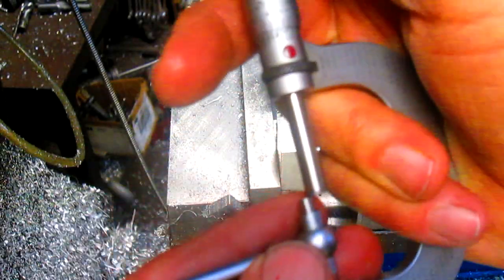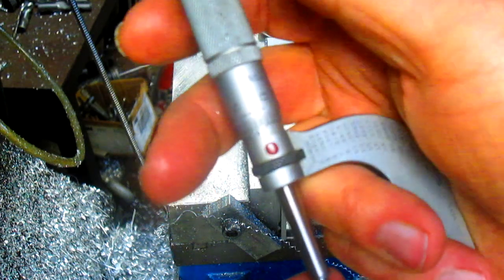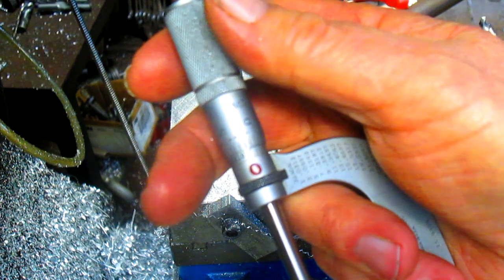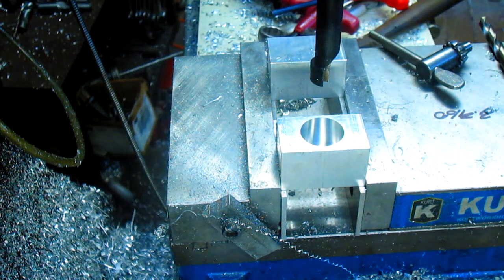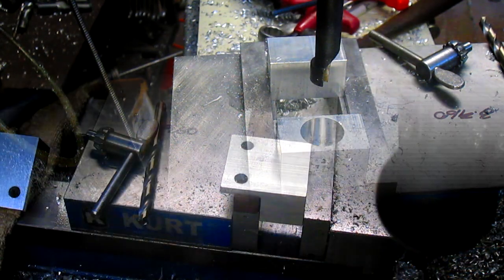Couldn't be more perfect. I don't know if you can see it or not, but we are at 0 1/2 thousandths. Ha! Nice. I am getting better at this. Okay, so now we're going to move over to this one and do the same thing.